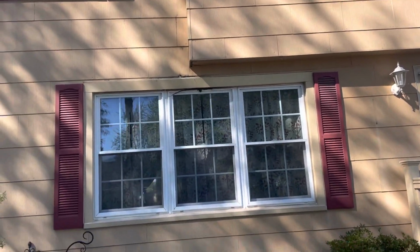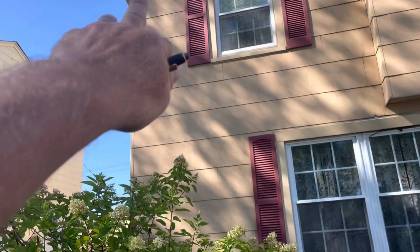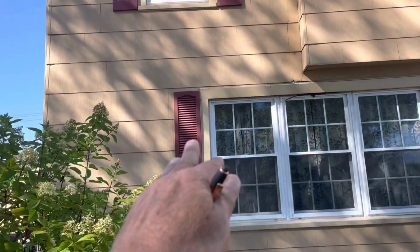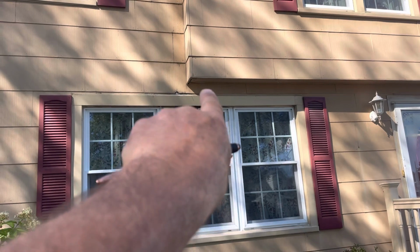So what we're going to do is remove the shutters, set those aside to be reinstalled. The aluminum trim is going to come off all the windows. We're going to bring in the removal company to come in and bring the siding off from corner to corner. And then we'll come back in and tie back on. Once he gets it off, we're going to find out how deep this problem is.